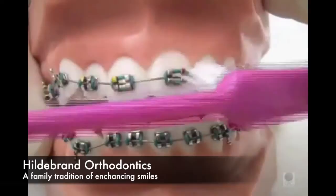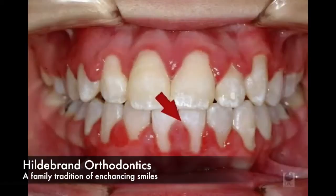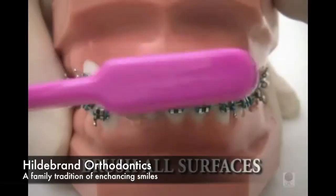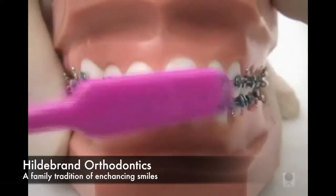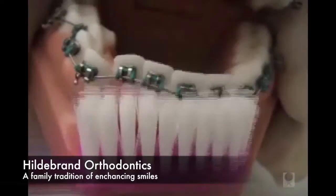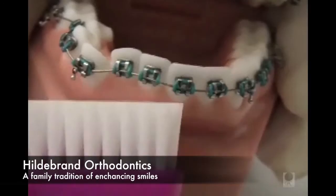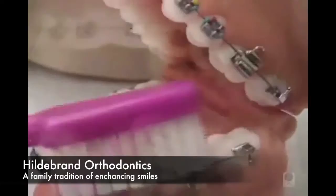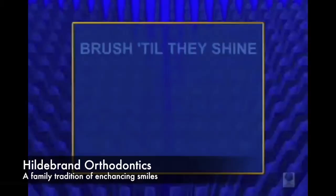To prevent damage to your teeth during your treatment, thorough oral hygiene is imperative. Poor or mediocre care of your teeth can and probably will cause permanent and unsightly damage to your teeth — don't let this happen. Develop a pattern of brushing that covers all the surfaces of all your teeth. Brush the entire surface of each tooth using an oval or circular motion with a toothbrush. Tilt it and brush slowly around the braces, where plaque and debris accumulate. Concentrate on the area between the braces and the gums, gently placing the bristles under the gum tissue. Focus on spots that have hooks and attachments because plaque and food particles accumulate there.